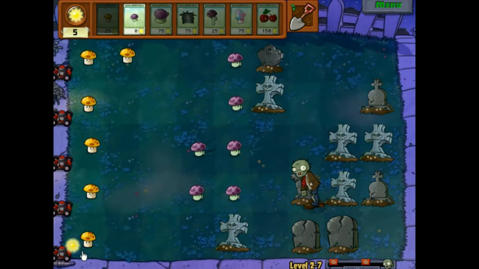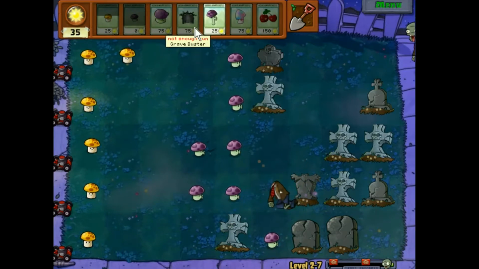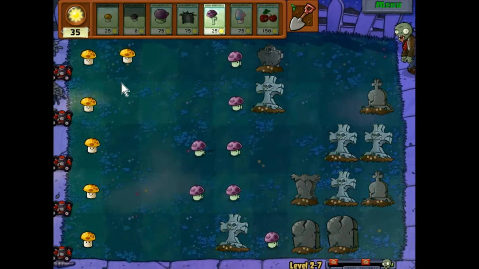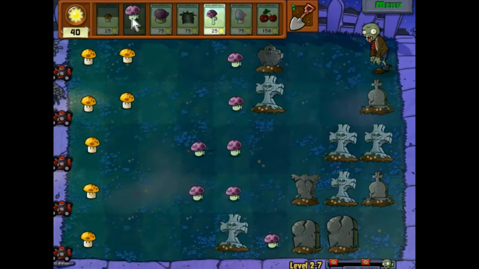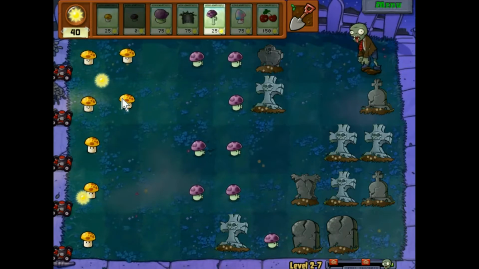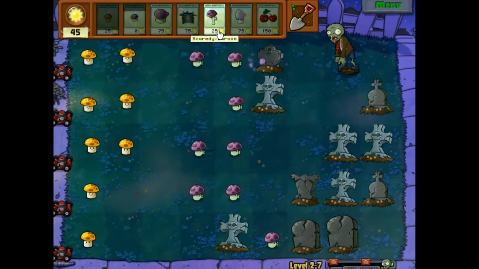Yes, what was I saying about the mushrooms? Oh yeah, they're cheap, but they're not very practical for long-term setups, besides the sunshroom, basically. Not many of them are really that useful for daytime missions, anyway. I mean, one, they sleep during the day, so they're basically kind of useless for a while.